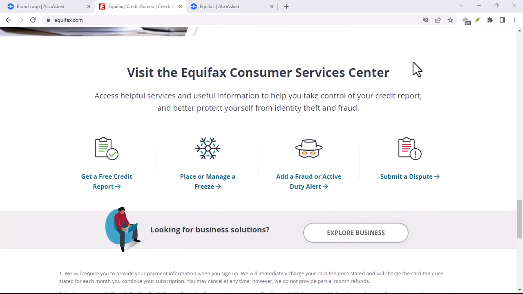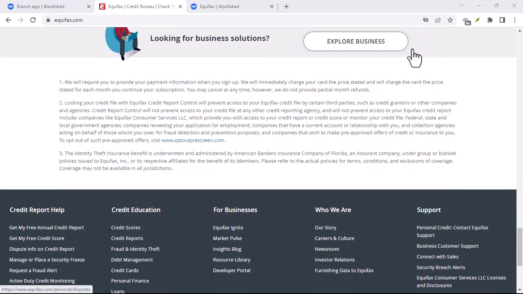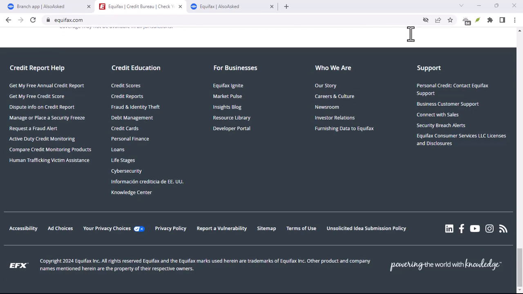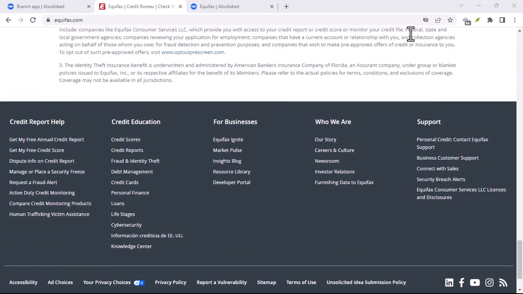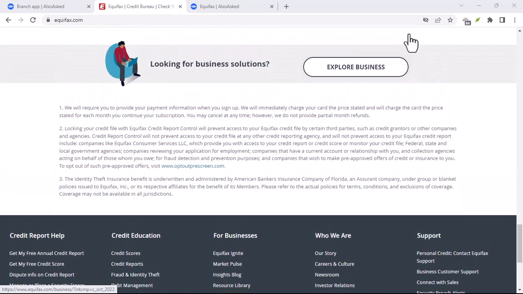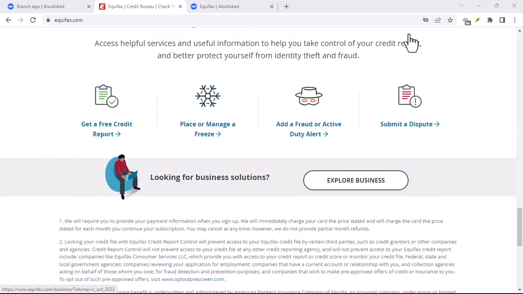We'll be diving deep into how to dispute any inaccurate information you might find lurking in there. Because let's face it, bad credit can be a real buzzkill for your business growth. It can impact your ability to secure loans, attract investors, and even land juicy contracts. So why settle for anything less than stellar credit?